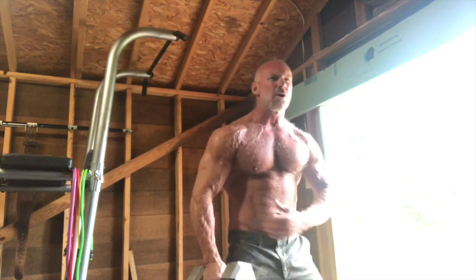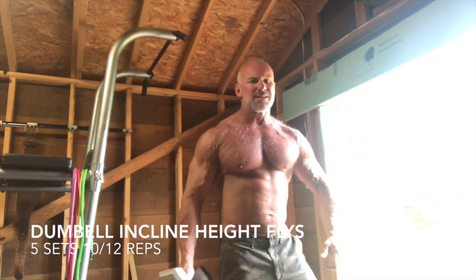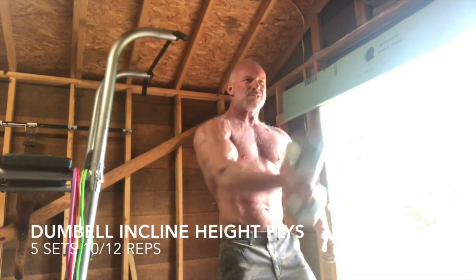We do a one arm incline flies. I love these, one of my favorite exercises. It really gets the part right here really good. Just keep that tension on the muscle when you're going up. Squeeze it out right there.